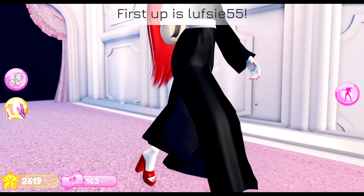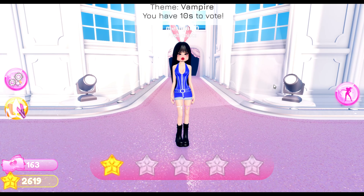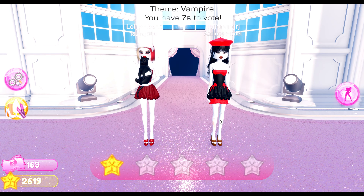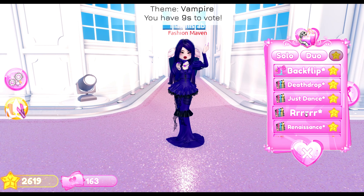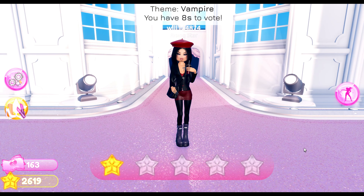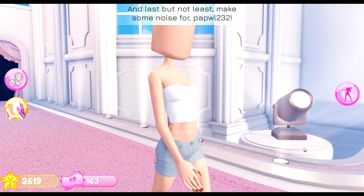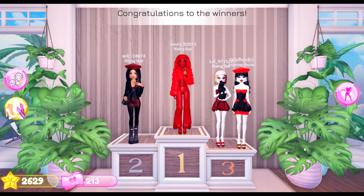Fashion show has begun. What is that? The theme was vampire, not some bunny hop person. That is definitely a vampire look — it's giving vampire vibes, I'll give it a two. My turn — I look like a vampire! It's giving Vampire Diaries, like you're a vampire but you're trying to disguise yourself as a high school student. What is that? That's not even close to vampire. I swear if I don't win this round I'm gonna start crying. How did I not win? I came in fourth.